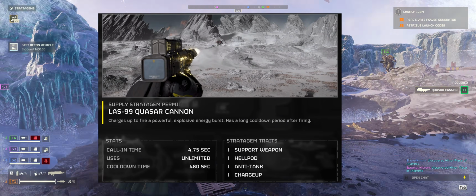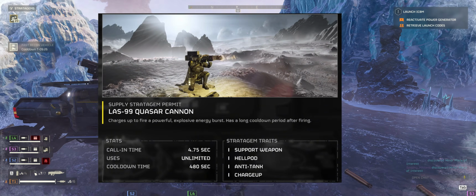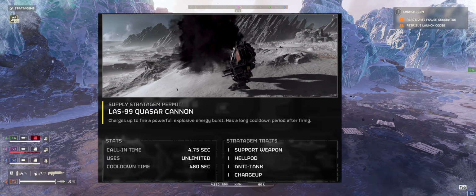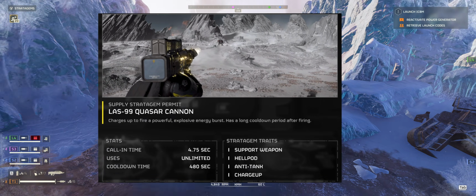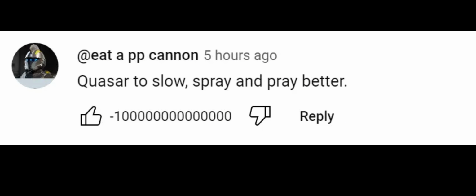So, looking into the Quasar cannon, historically known for being awful since Arrowhead was on the nerf train. But it saw little action during those days. But now, it's not trash. This gun works on a cooldown, so you can see it in the comments already. It's too slow, but you're too slow.